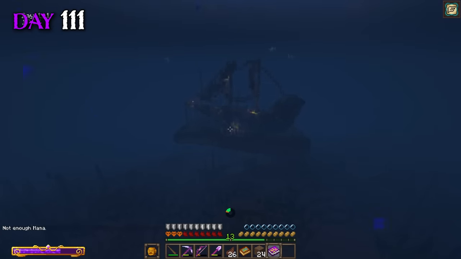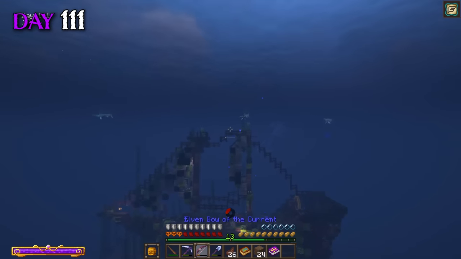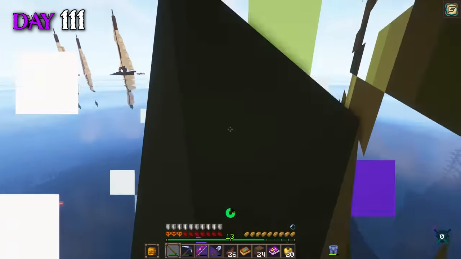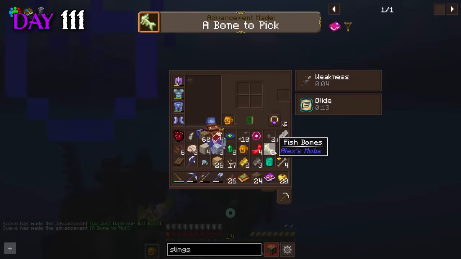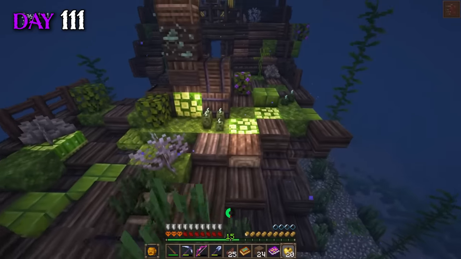I do see this shipwreck, which actually looks very interesting. And it also has some swordfish floating around, which cannot be friendly. No way they're friendly. I can't hear anything underwater. Oh my goodness, I cannot hit it. Okay, outside of combat mode, I can hit it. This is very weird. Fish bones. What else do we have here? Ow, I'm drowning. This is interesting.